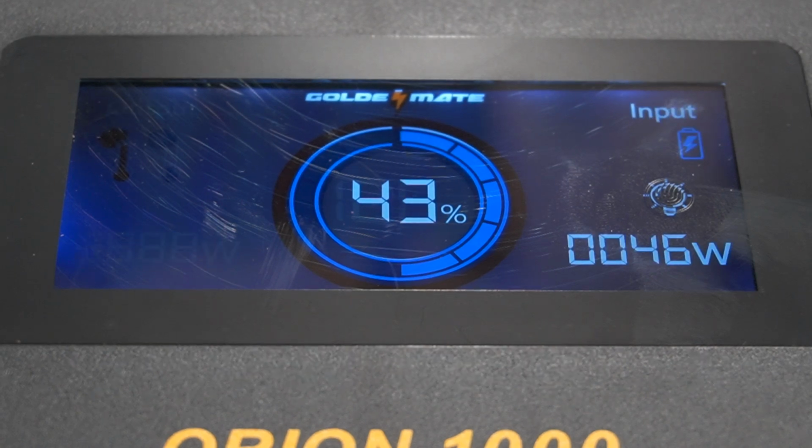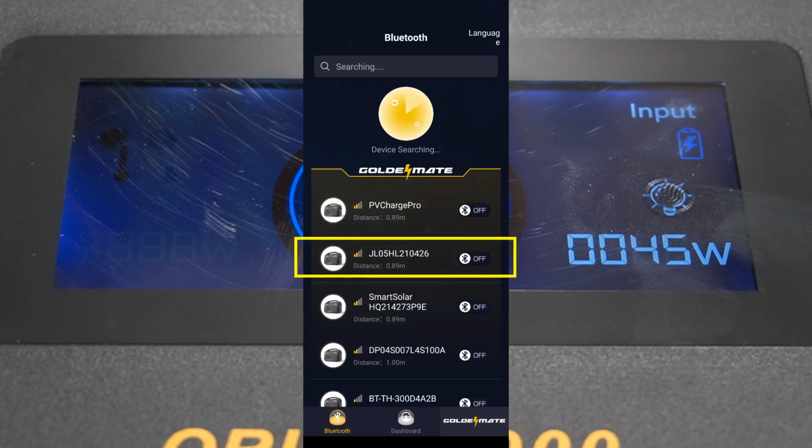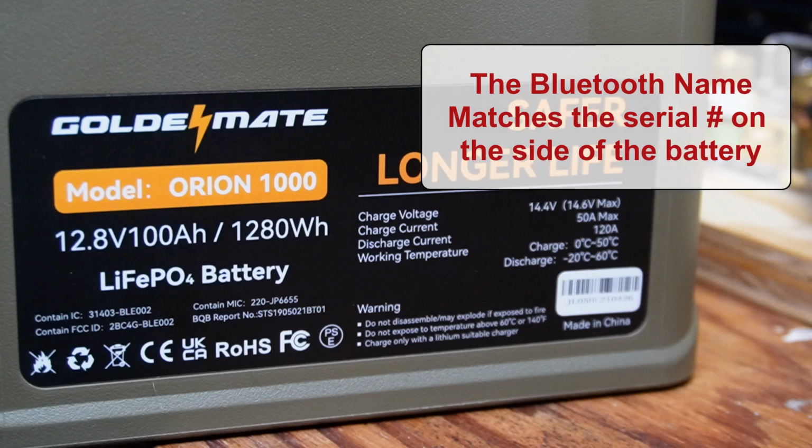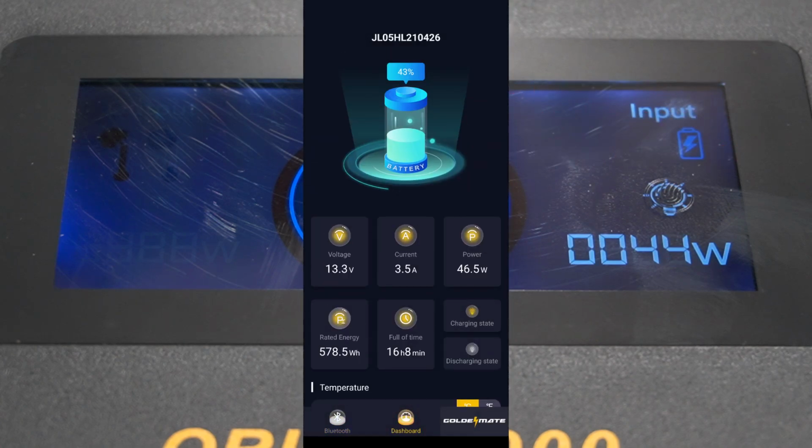Okay, I wanted to do the exact same thing, but this time I'm doing the mobile app. So here's the mobile app. At the top here, you can see the battery's at 43%, just like the battery shows, and it's kind of green in color inside the battery. If it gets below a certain percentage, maybe 10%, it turns red.